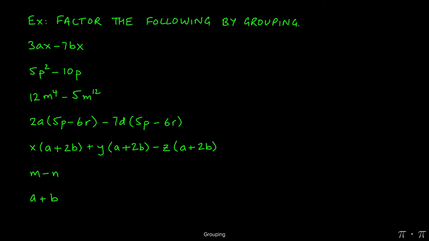Let's say we're asked to factor the following expressions by using grouping as a technique. For the very first problem, we notice that 3 and negative 7 don't have a GCF. There are no numbers that divide both 3 and 7 perfectly.